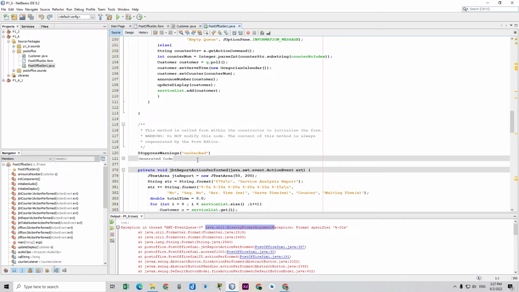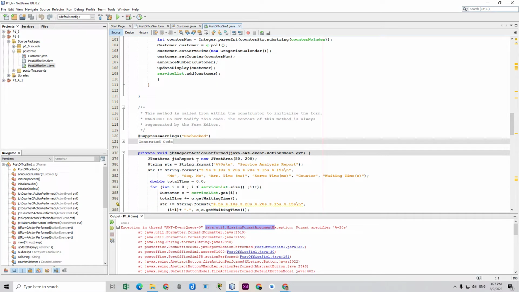Question says complete. Hang on, let's see, what is it? For this question, you will need to use the following Java classes in Chapter 1. It means Project Post Office folder, which is your customer Java, PostOfficeSim.java.